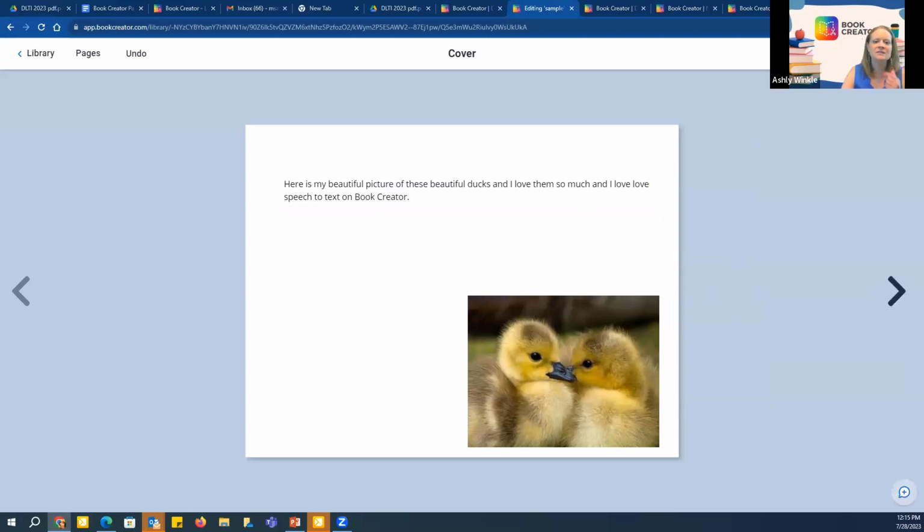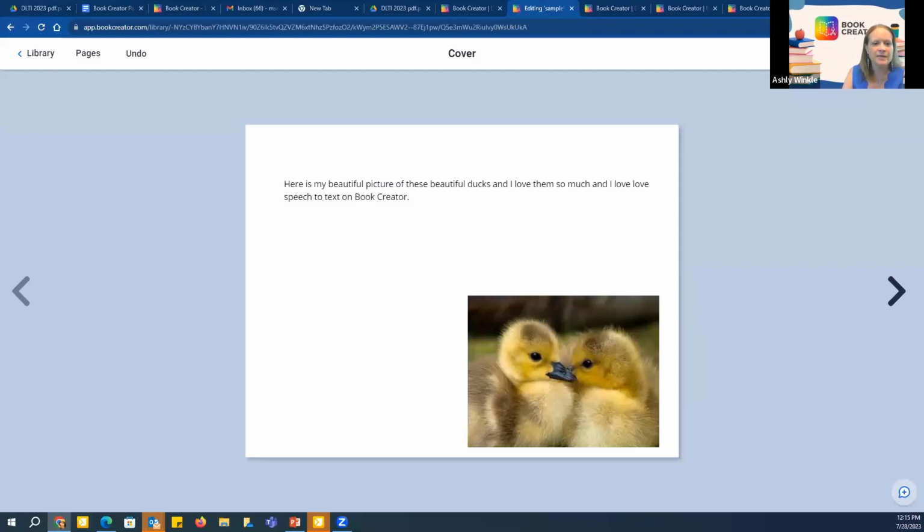Okay, will the students use the same code all the time, or does it change? It's up to you. You are in control of the code. If you want to expire it, you can. If you want to expire it because you're just completely done with that activity, what you could do is just archive your library, and then you could use it again in the future. Of course, I am talking about the free version of this.